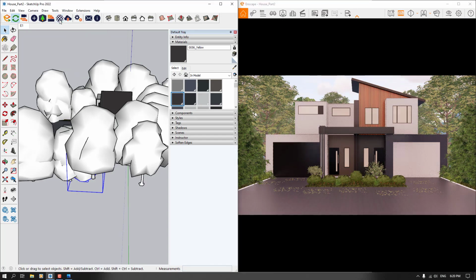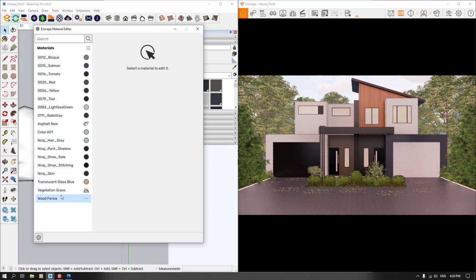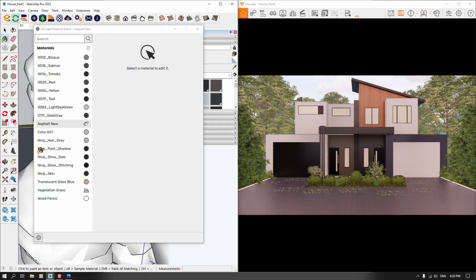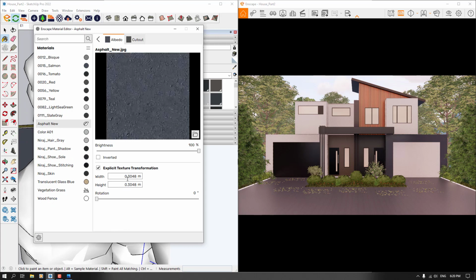I come to the Enscape material library, so I'm gonna find the asphalt material. I want to click on that from the back side. I click on it. The whites is a little bit low. I want 1 to 1, like this, and I want a little bit of rotation for my asphalt, for example 40 degrees, and I think now it's good.